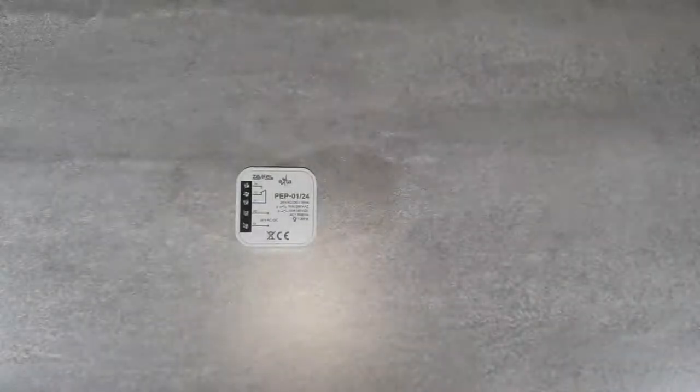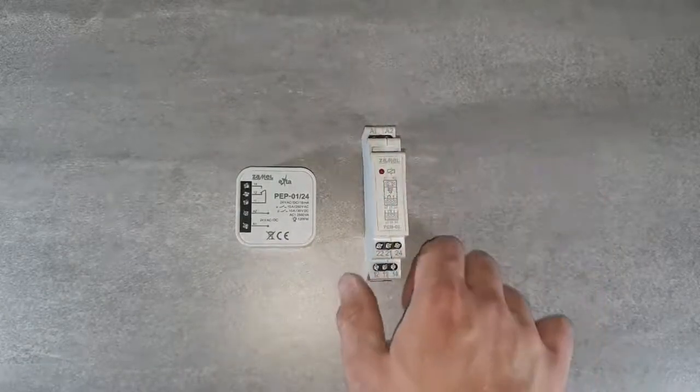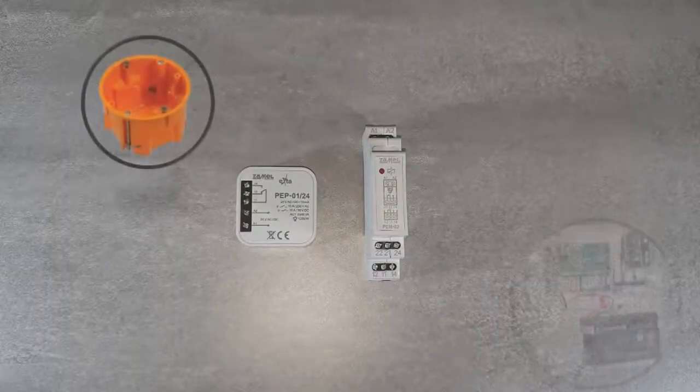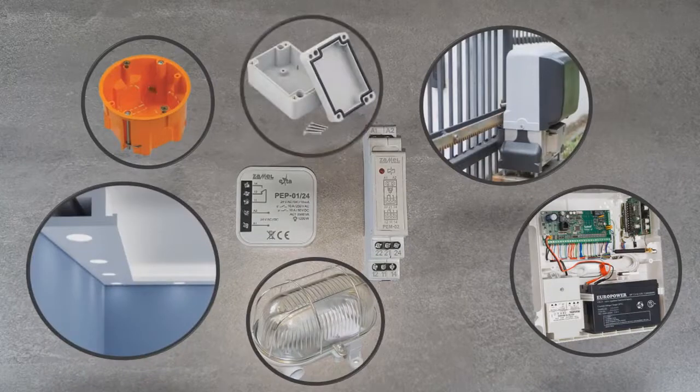Compared to the dimensions of a modular relay, the device is much smaller. This enables placing the device in various, unusual places, such as a wiring box, control panel housing, gate drive housing, fence post, inside a lighting fixture, hermetic housing, and other places where the standard installation relay cannot be placed due to its dimensions.